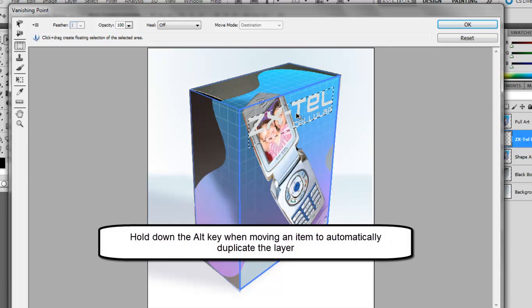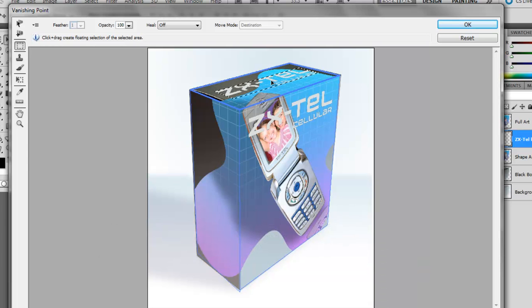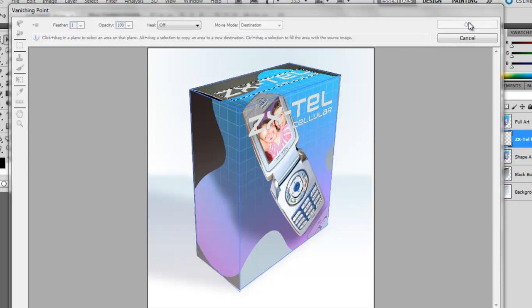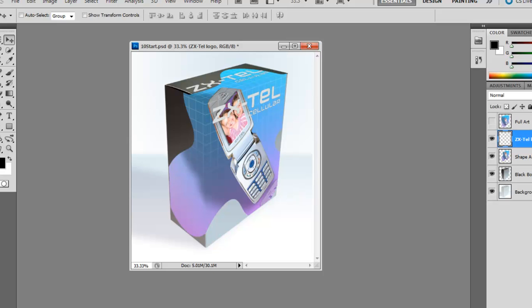All right, so in order to get a copy of this up on top of the box, I'm going to keep my hand down on the Alt key, and I'm going to drag from one right up on top, and basically it's making a copy of that label. I want to put this right smack dab in the middle of the top of the box. Again, holding down the Alt key and dragging on the layer will duplicate the layer. And I've done that completely within the vanishing point, so I'm good to go there. I got both my layers. I can get out of the vanishing point. I click OK. And you'll notice both of those are on the same layer on our original picture.